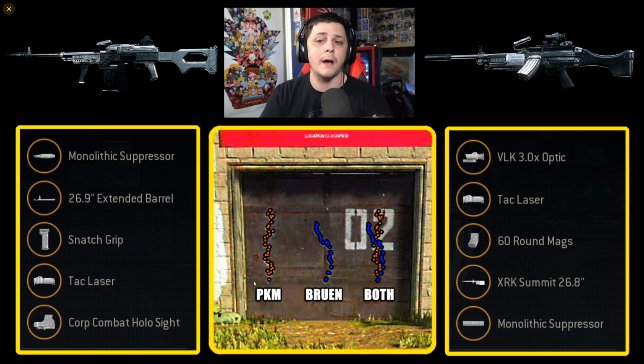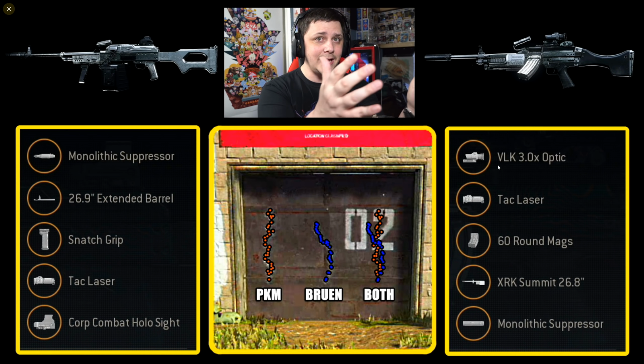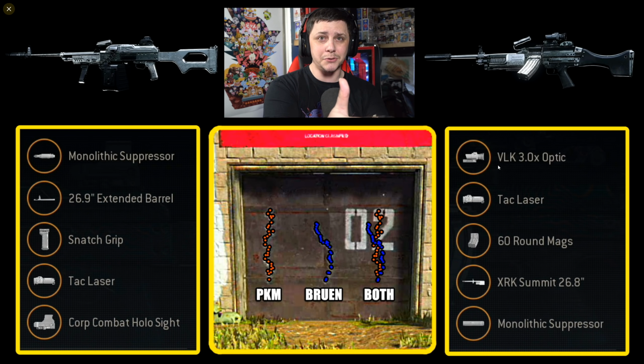What do you guys think? Team PKM or Team Bruen? I think the Bruen's just slightly easier to use, but overall, I think the PKM is a beast that is slept on, and that I think more people should be using over the current meta because of how strong it is, especially once you get into that 50 plus meters where it maintains that 700 millisecond time to kill.